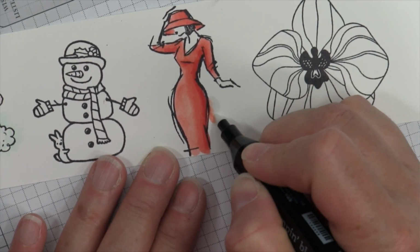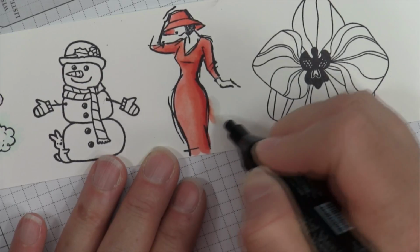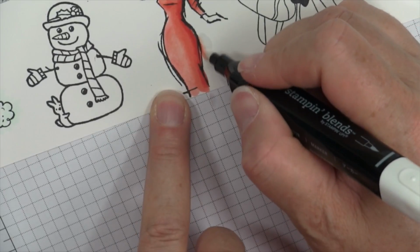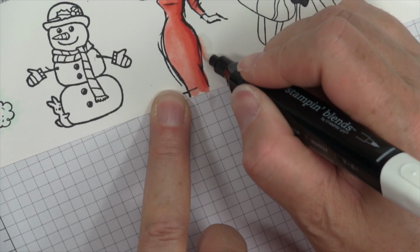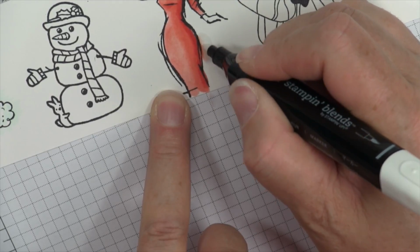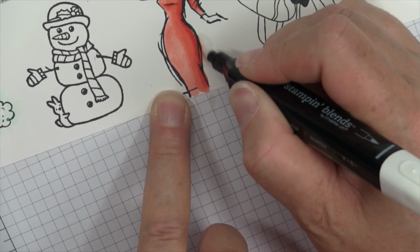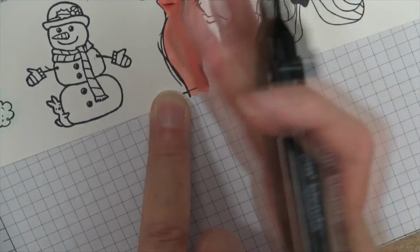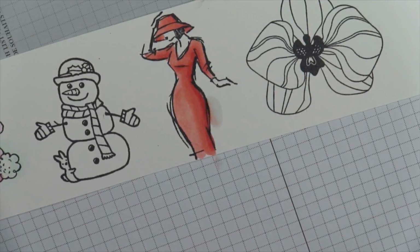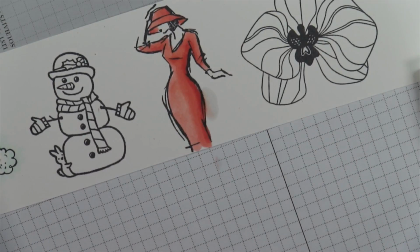Just goes to show how really easy these are to use. Yep. And you can see I did a huge boo-boo. She looks like she might have an issue. So there we go. It's going to dry. But you see, I'm not erasing. I am pushing the ink back. That is pretty cool. As that dries, you won't see that blob at her butt. So if you go outside the lines a little bit, that will fix that.